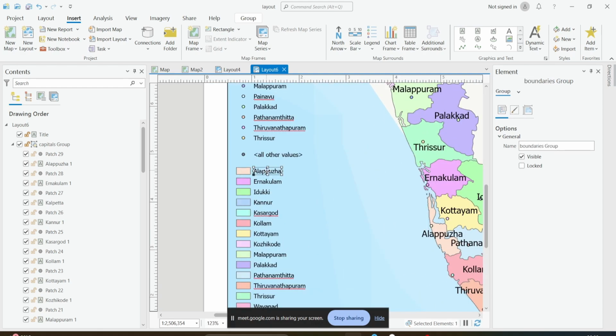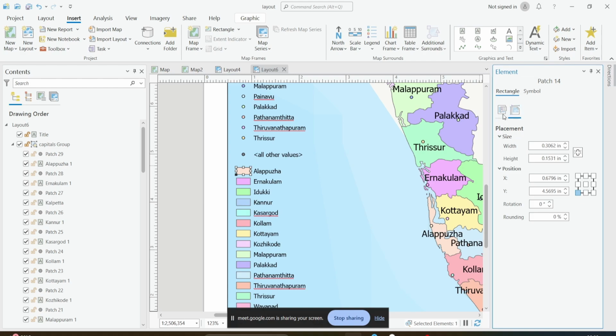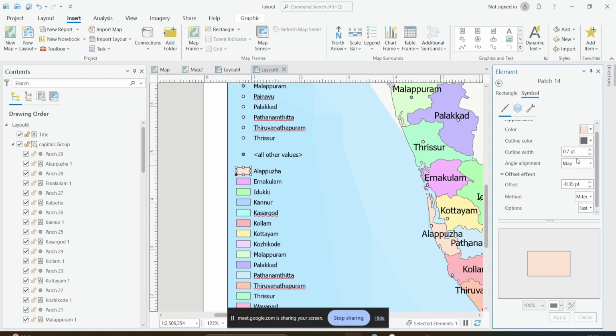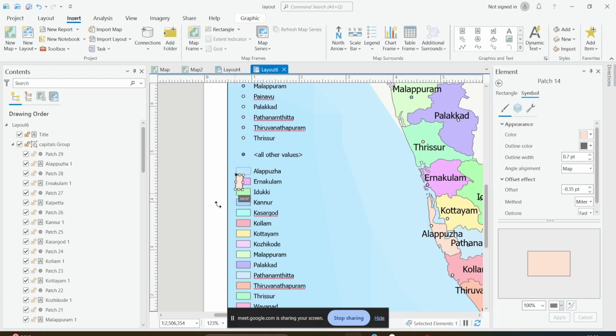So if you want this alert not to be displayed, the whole thing, you can change that. If you want the symbols to be changed, or to be displayed in a different kind of format, you can do that, right? You can change the colors and all those things. You can do it from here, and you can also maybe move it like this.